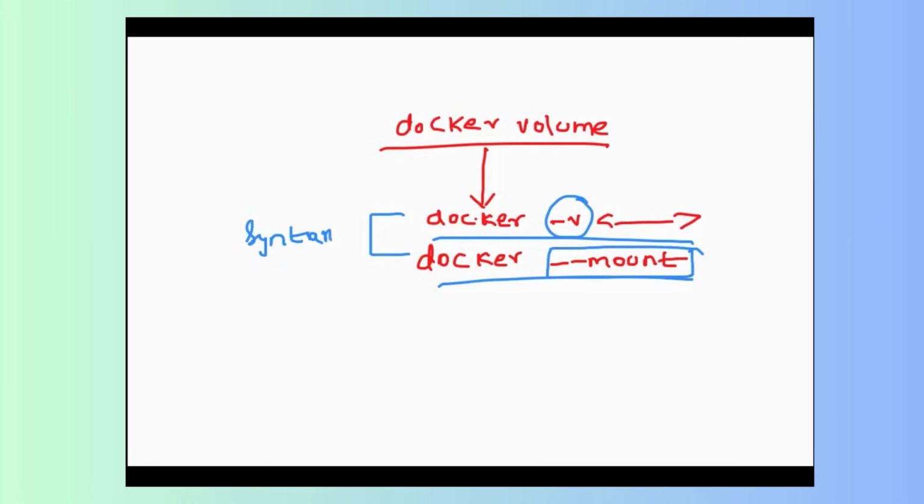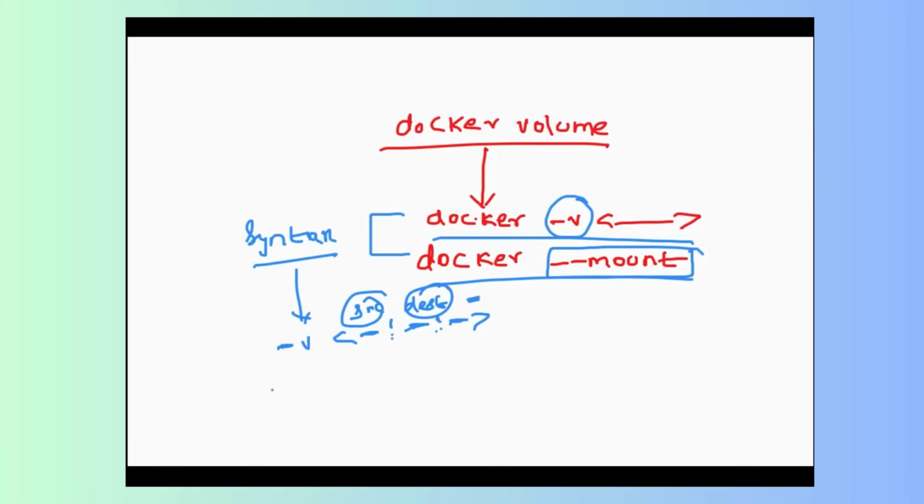The reason for this syntax difference is, if you are using -v, you are attaching a volume and you pass everything in the same argument. You only differentiate the fields for this specific mount. For example, what is your source? Source means what is your directory on the host. Then what is your destination? Then you can provide some other arguments, like if it is temporary storage, or if you want to provide some permissions or whatever you want. All the options you provide by simply separating them using a colon.